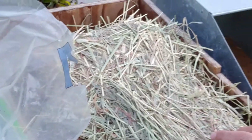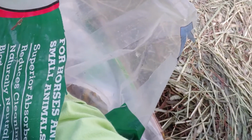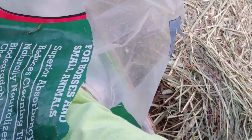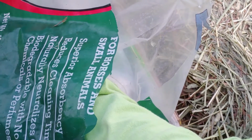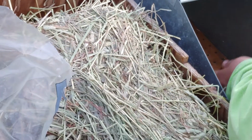And tell us also what you're doing. Okay, so today's 28 days and we have 2 mini Rex does. And I always put the nest box in on day 28. So I start with some of these pellets, and I try to use quite a bit of absorbent material in the bottom of the nest boxes.